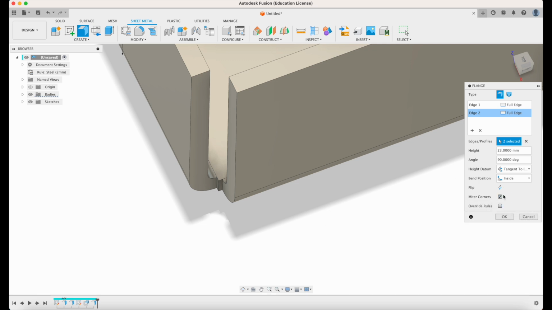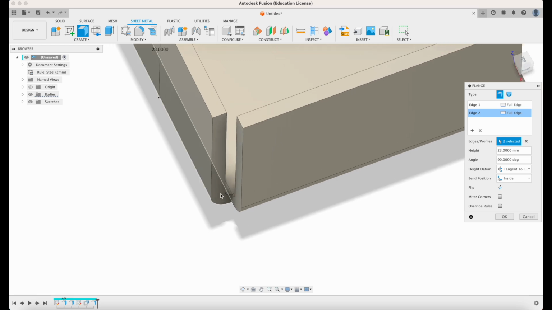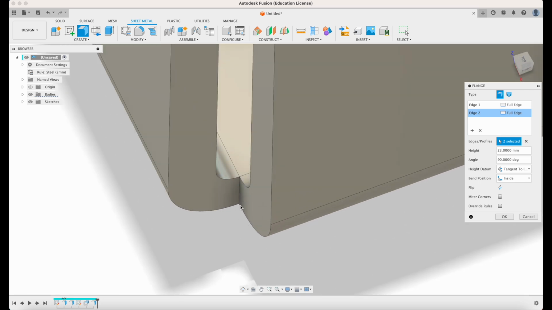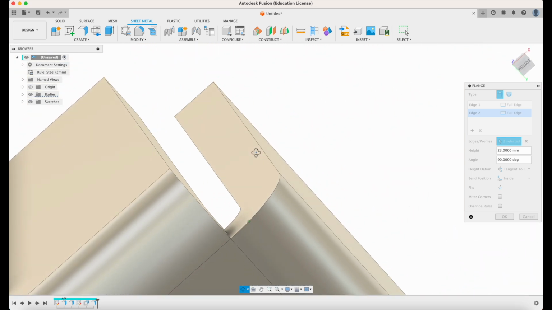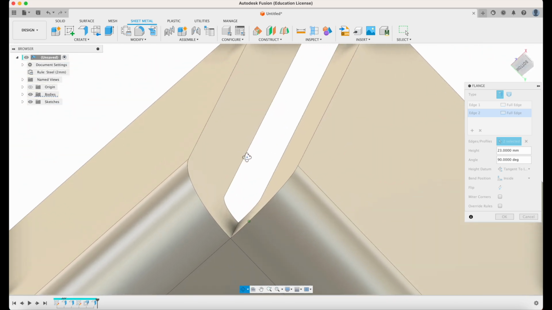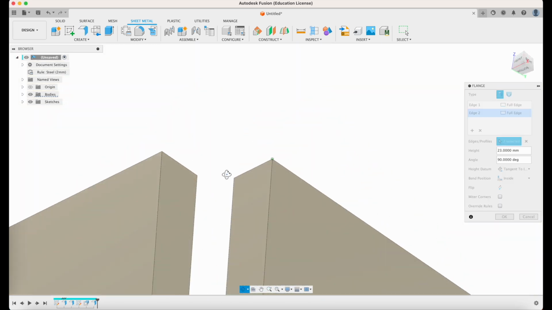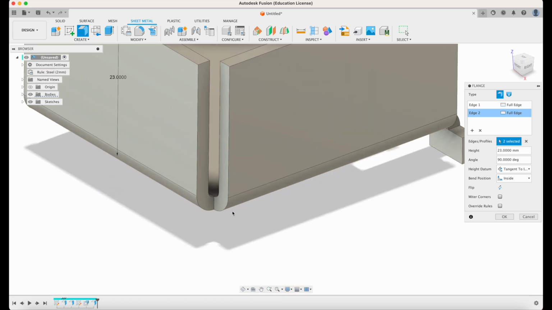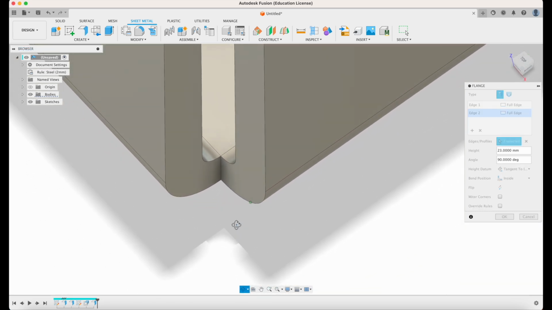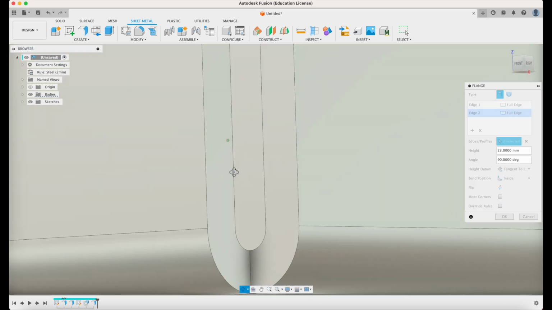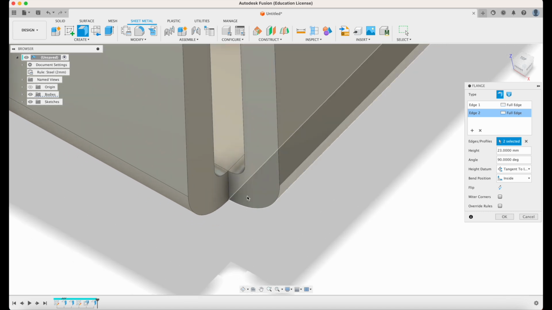So the first thing is the miter corners. If I uncheck this, you can see I lose that piece. So there's no mitering, there's no cleaning this edge. Now a bend such as this, which you can see in many sheet metal objects, will create a small bump on this corner, which isn't usually liked by customers because it can cut your hand and it looks like a bulge.